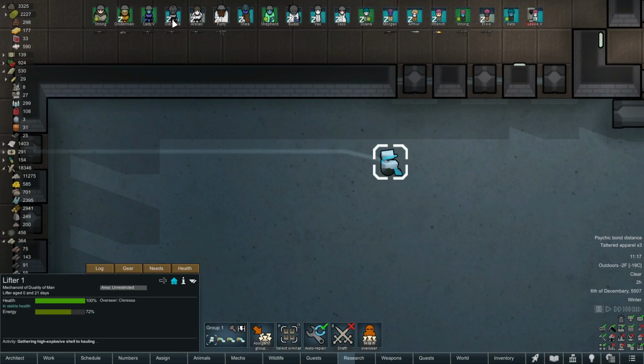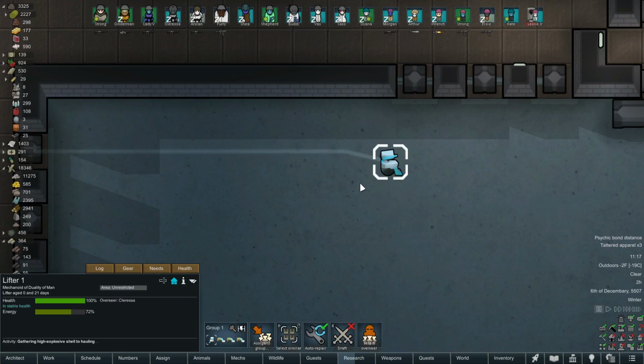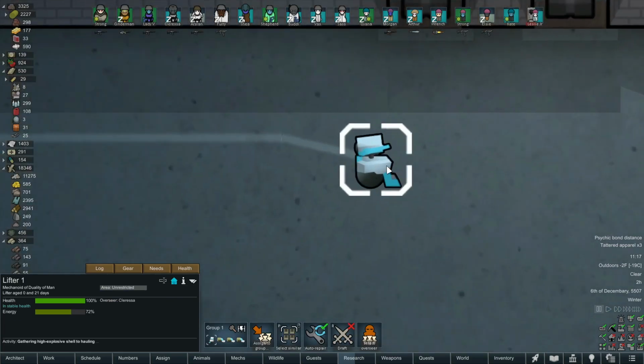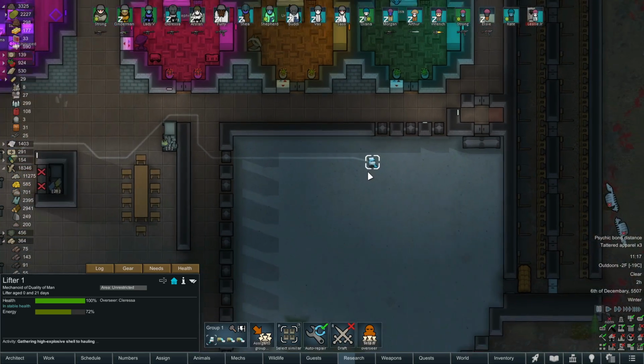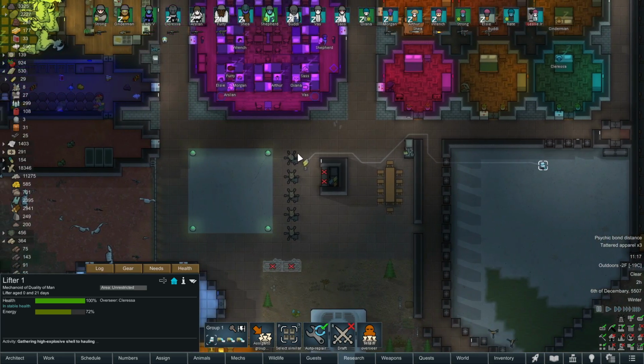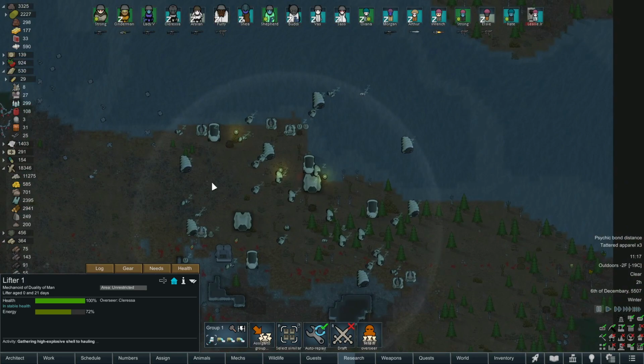Luckily, a few episodes back, Clarissa was designated as our Mechanitor, and Randy saw fit to provide us with one free robot, which this was the guy we got free from Randy. And thank God for that, because he has now become an integral part of our plans to take on this giant mech cluster over here.